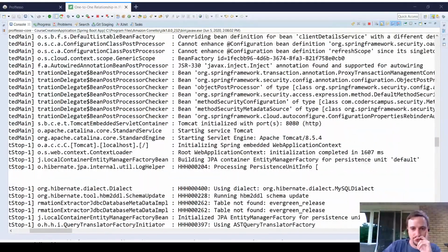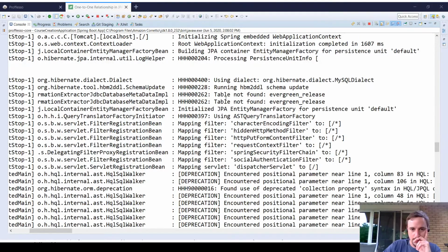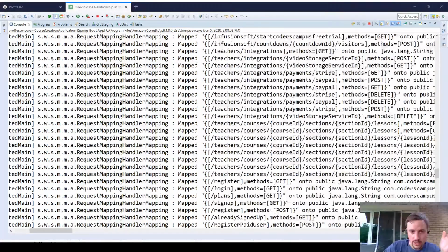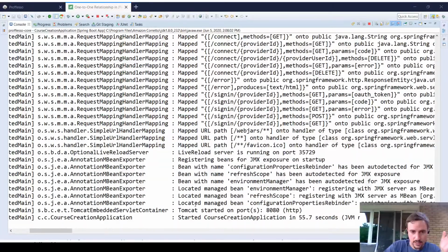So table not found, I would have expected it to then create the table. And again, I don't see anything where it did create the table. So give me a second. You guys can't see this, but off screen I am checking to see if it did create it, and I'm seeing that it did create it.